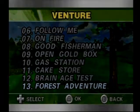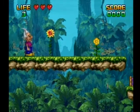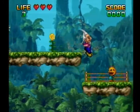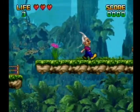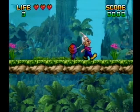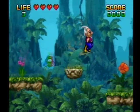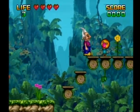Next up, we have Forest Adventure, and this is a platformer where you guide a gnome thing to the right, shooting your candy things at enemies to stun them momentarily, all the while trying not to fall into the pit below and avoiding hazards. Every once in a while, you'll come across a mini-boss that you could use your candies to kill. Funny how it kills the big monsters, but the little monsters are only stunned momentarily.